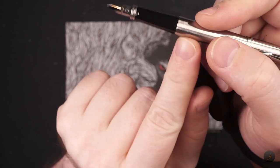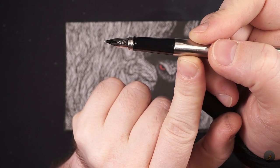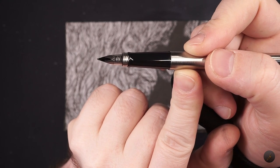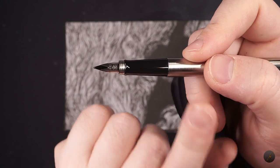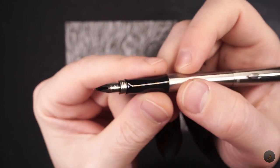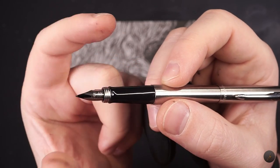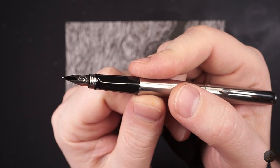Like I mentioned, I'm a little bit worried about the plastic threads. If you don't pay attention and you're not being gentle with it, you could crisscross it and most probably damage it. However, if you're being gentle with it and you pay attention, and again, you don't over-tighten it, just as soon as it butts on the section, it's fine. But still, it's worrying me.